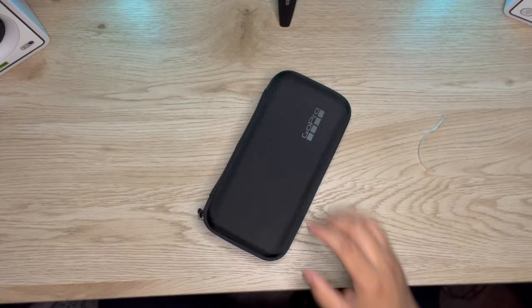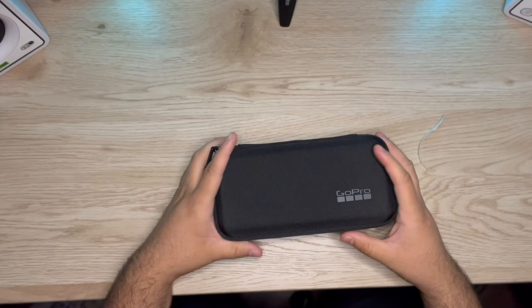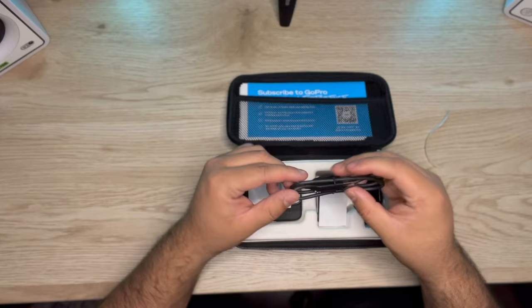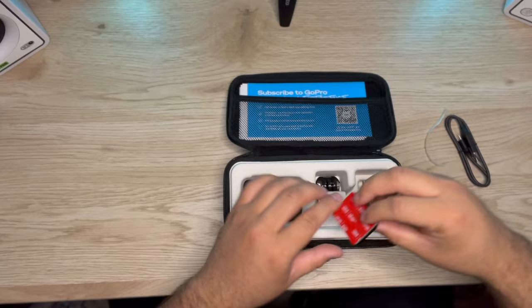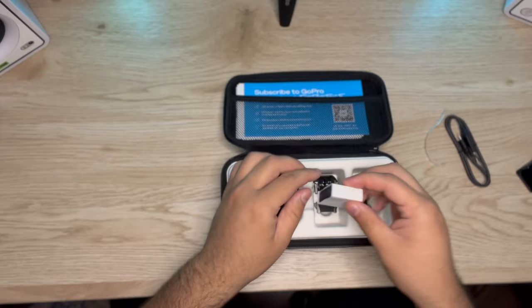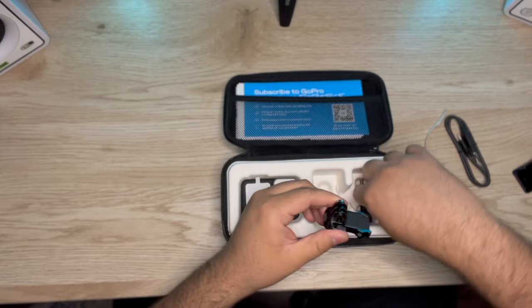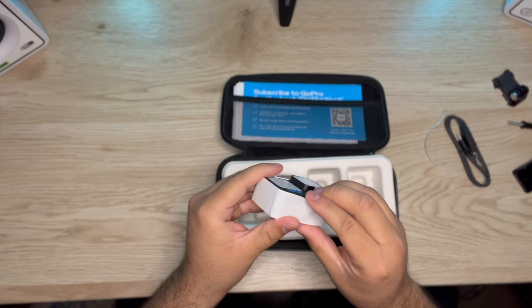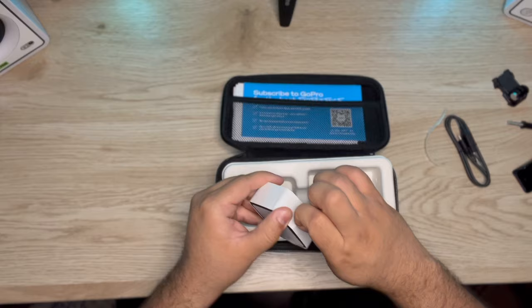Here we are, GoPro. This is a really cool case. It's really nice to see what's inside. Sheesh. So we got USB-C cable. We have an adhesive mount. We have the battery. We have the mount, and this attaches on the bottom of the camera. And then the most important thing, the GoPro. Let me get this wrap off of it. Sheesh, nice.